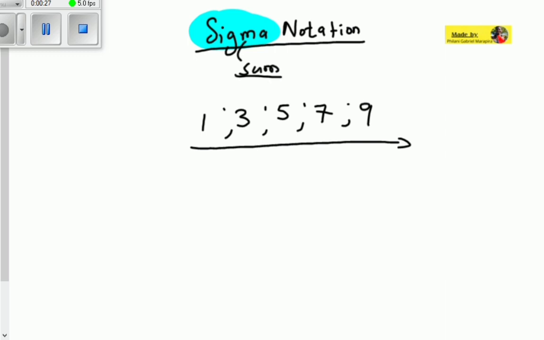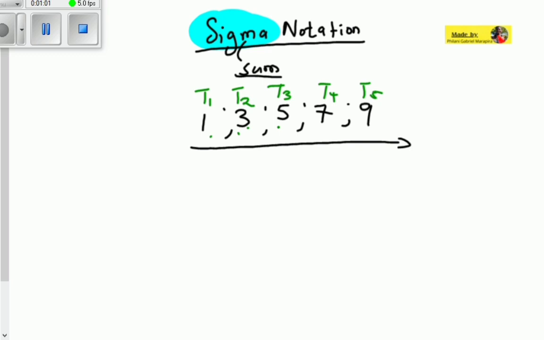It means that there is nothing actually changing from the original sum of a regular arithmetic sequence. For example, here we have an arithmetic sequence: term 1, term 2, term 3, term 4, term 5. We say that this is arithmetic because there is a constant difference of 2. To get from term 1 to term 3, you have to add 2. From 3 to 5, you add 2, until you reach the end of the sequence. So here, we are using the sigma notation to represent this sum.